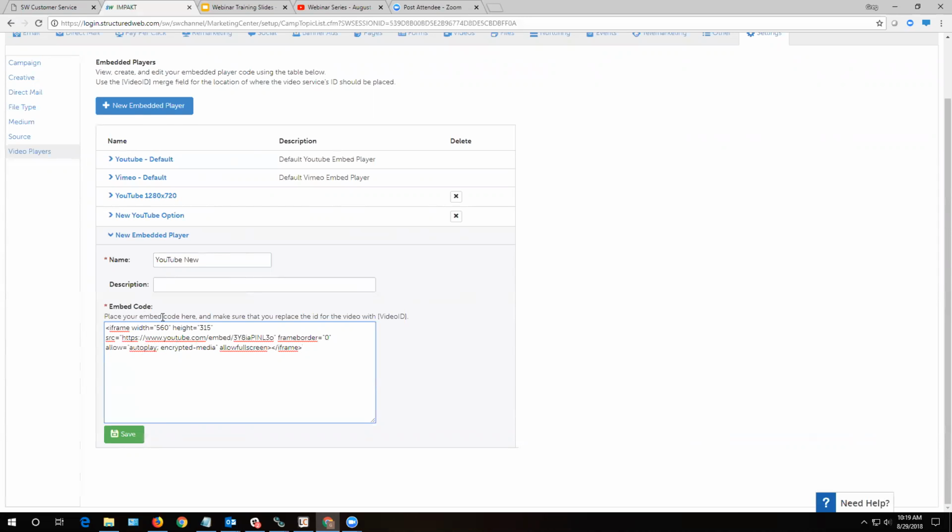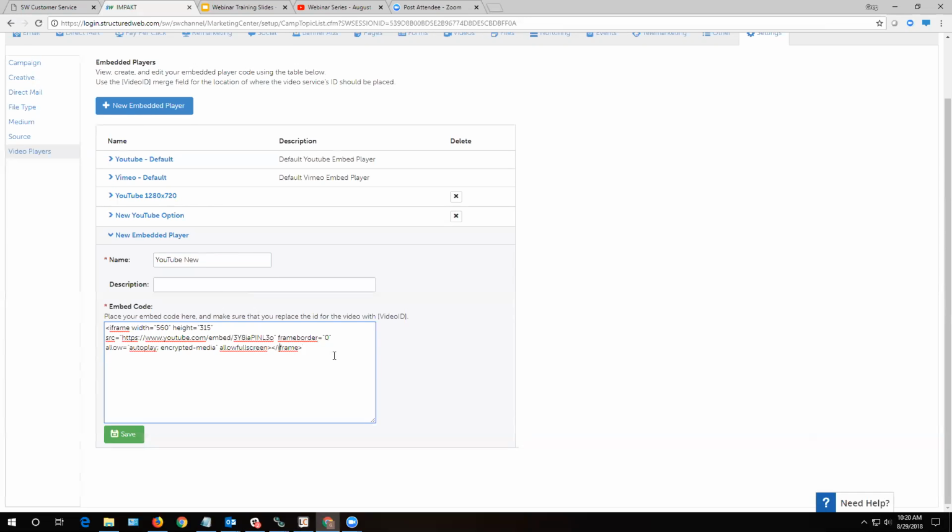The last thing to do with our embed code is we need to make sure that this embed code is customizable. So of course, each different video is going to have its own unique code, but we don't want to use the exact same code for every single video. Because again, here we can see this is linking to just one specific YouTube video.